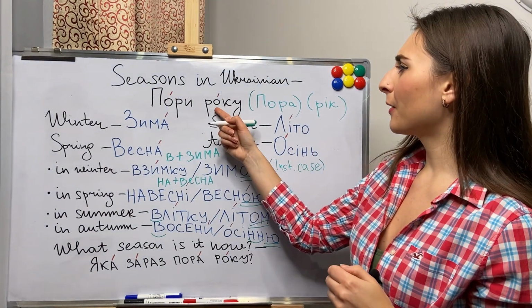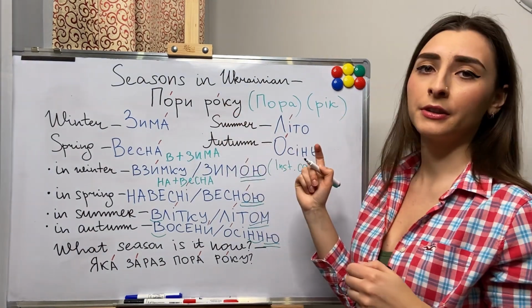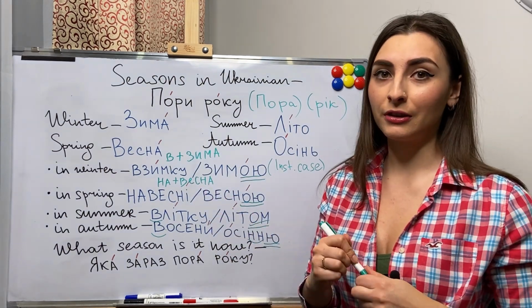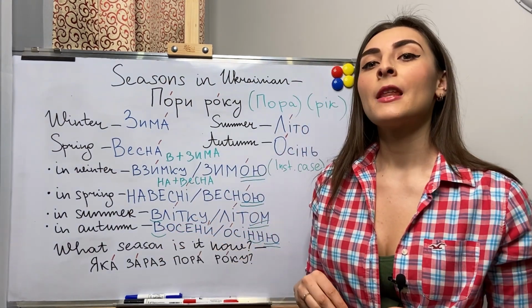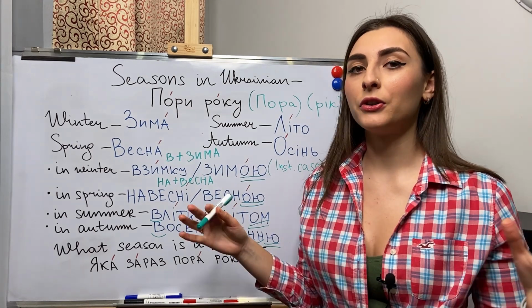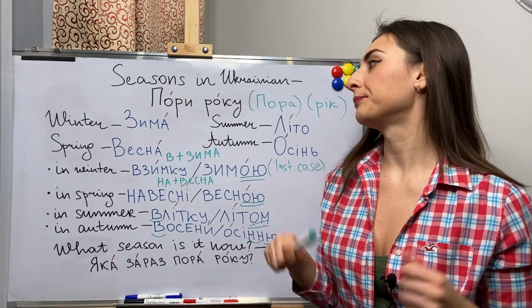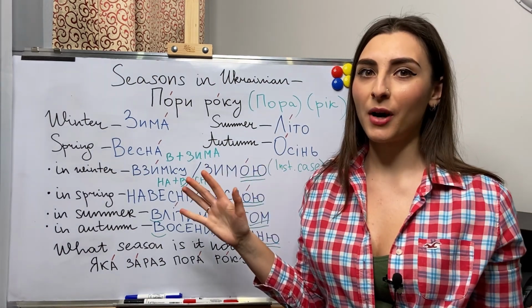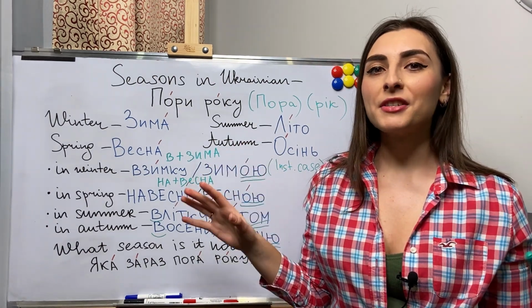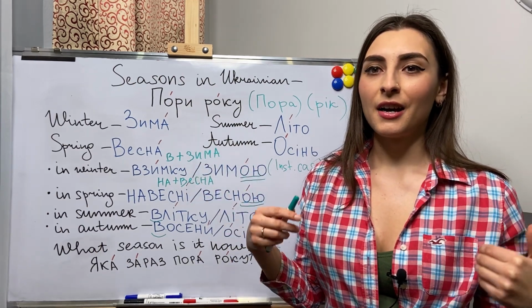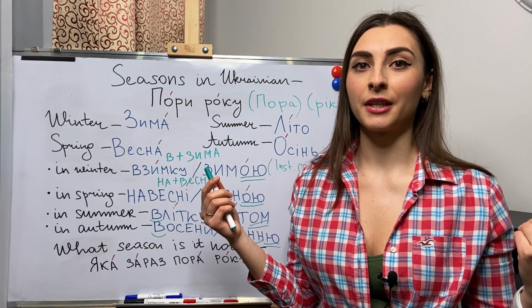You can ask me, Ina, why do I have here року and not рік? Because this is the genitive case, that's the rule, guys. You need to learn the cases if you want to understand how the whole Ukrainian language works and how to speak it correctly. You need to know the cases. That's very important. That's why I wrote my textbook, Master Ukrainian Cases. That's the key if you want to be fluent in Ukrainian.